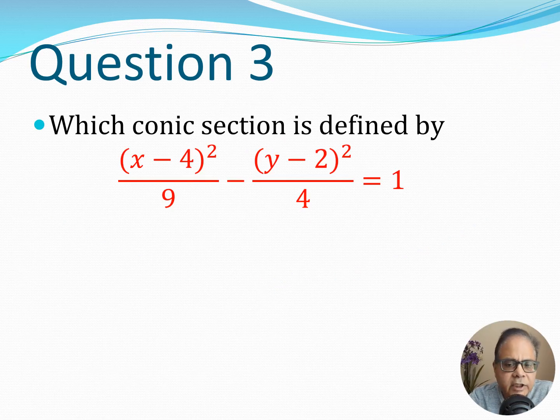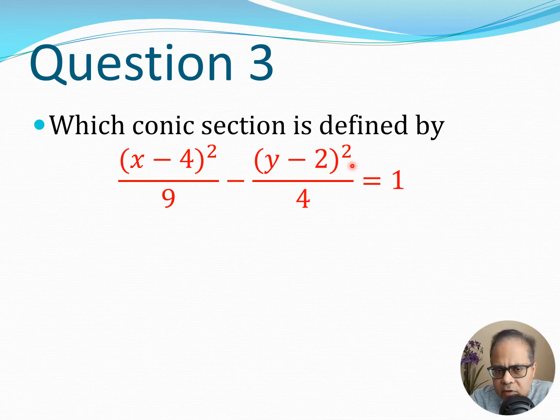Now let's turn to the second type of conic section, which is also very important. Now remember, one reason conic sections are important is that whenever spacecraft are escaping out of Earth, they can follow different trajectories. Typically these are hyperbolic trajectories or elliptical trajectories. So this equation here is a conic section, and the question is which conic section is defined by this.